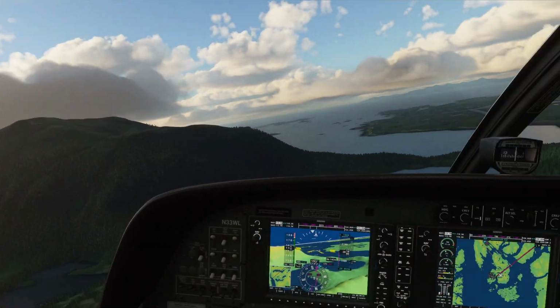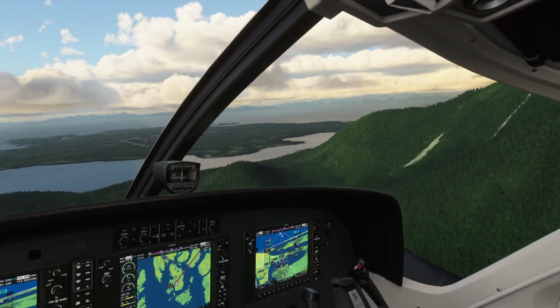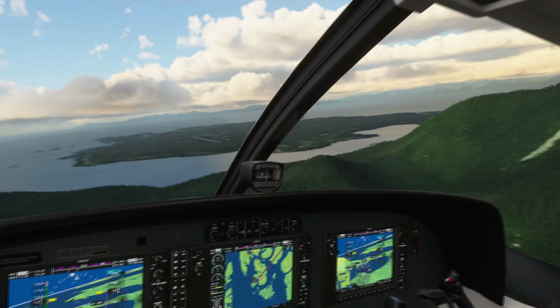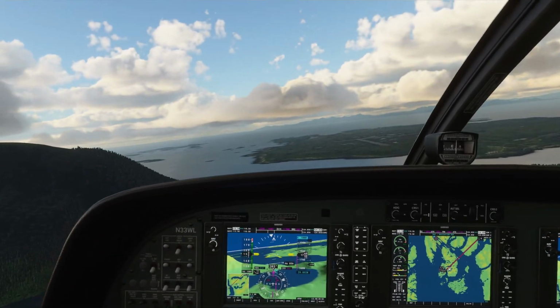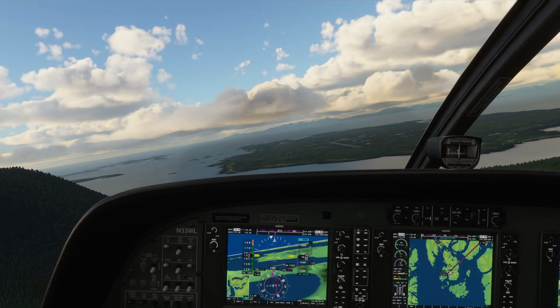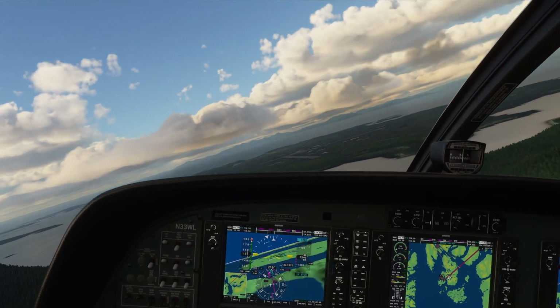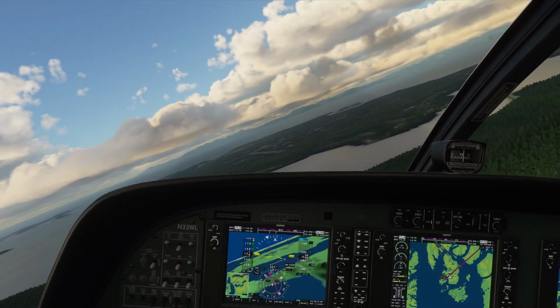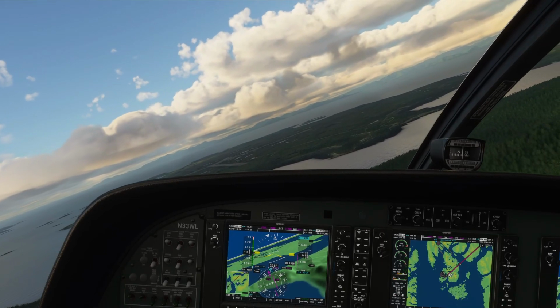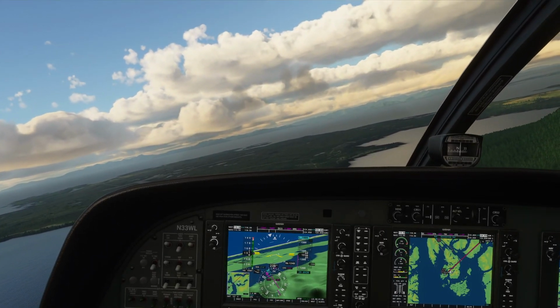Just flying right between these mountains. This is Annette Island. It's a little bit flat, but let me tell you, this island right next to it, it's got quite a lot going on. So 150 approach flaps, 125 full flaps, 85 knots for our approach speed. We are 3 miles out and we are not configured, but the Caravan is an absolute beast at doing this.